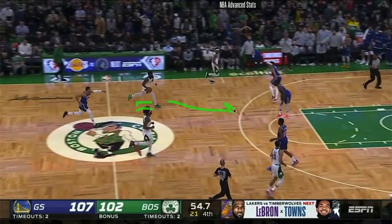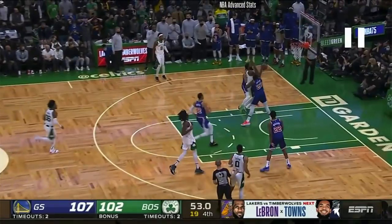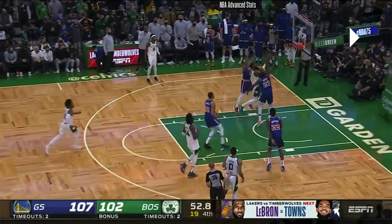These darn euro steps. So then, when the game went into crunch time, we had Jaylen Brown, the other Boston J-star, driving with time running down, under a minute left. And he also shows that he can use the euro. Here he picks up his dribble. It looks like he's doomed. He has to shoot. But instead, he's going to take one step, two steps, two long strides. That's just such a nice long euro. Two step, and he's just going to keep on soaring past Draymond for this sweet layup.